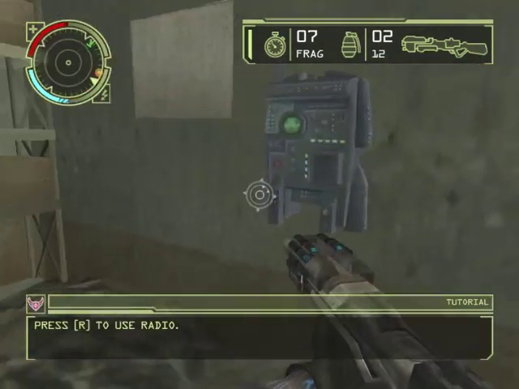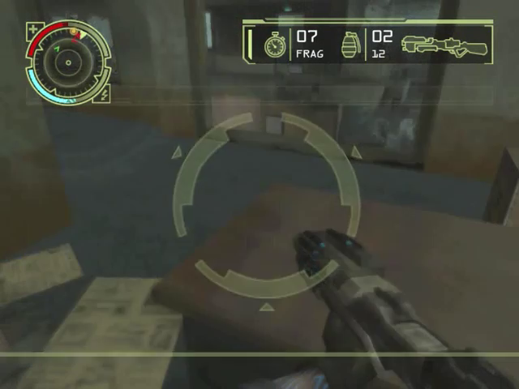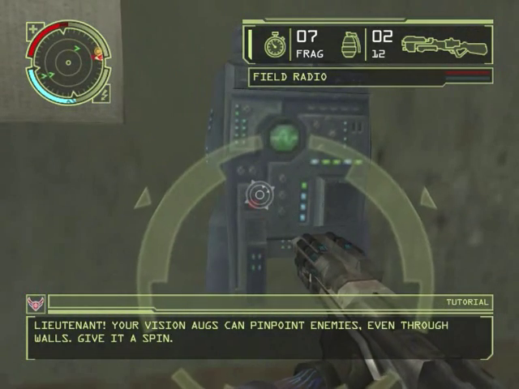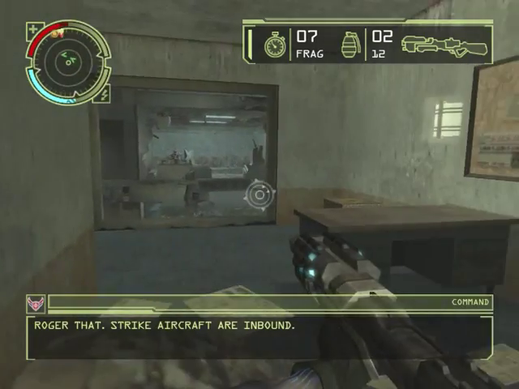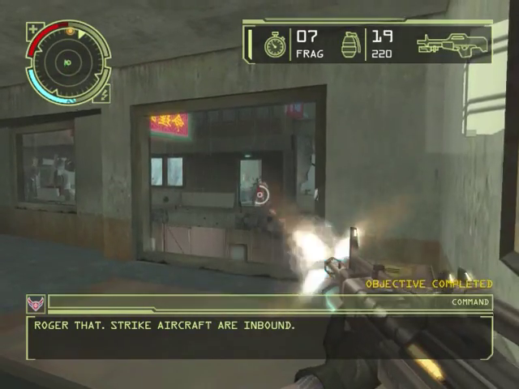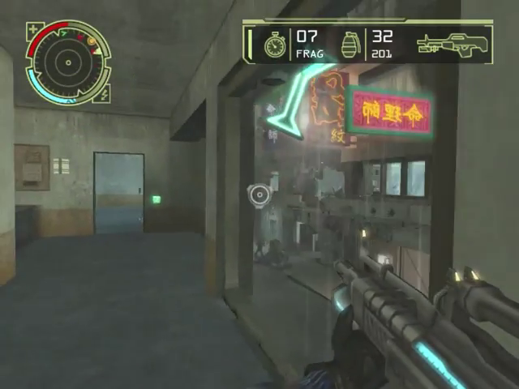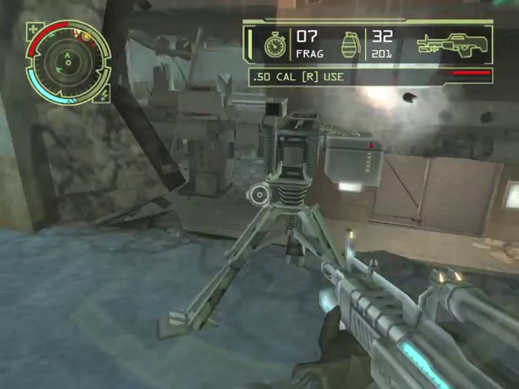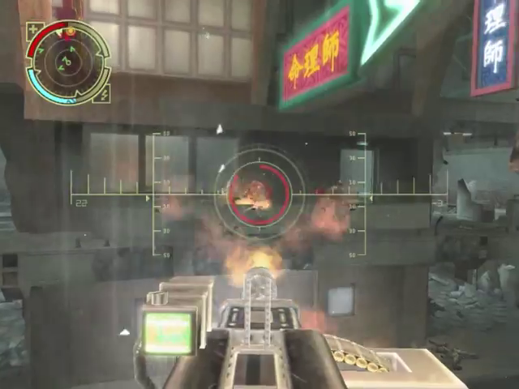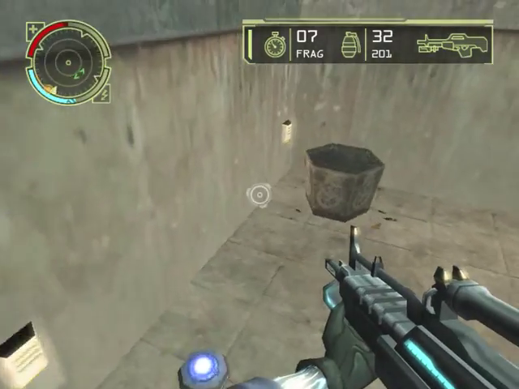Radio upstairs. Here it is. Right, I'll point this out as well. This is a nano bio energy upgrade. Now I get more energy for my nanites. I won't call them nanites. I get more bio energy to use, which is kind of cool. Get off there before I get killed. Yeah, I'm gonna run across the road.